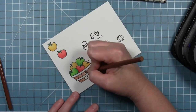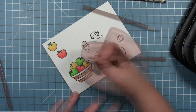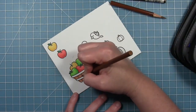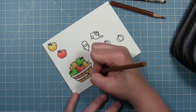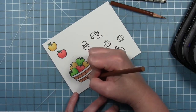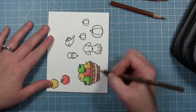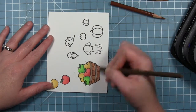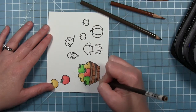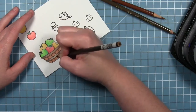Now I'm going to go in and color my basket — same concept here, two colors, just blending them out and adding the coloring layers. I'm actually going to do two different colors on the basket so that the horizontal bands that go around it look different than the rest of the basket. I used some red browns for the main body of the basket, and I'm using some more chocolate colored browns for the bands, pulling the pencil from the edge towards the center to create the illusion of it being round.